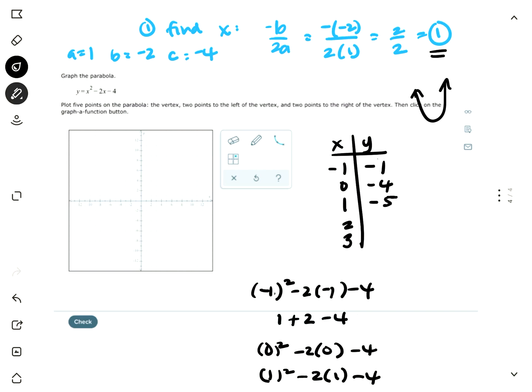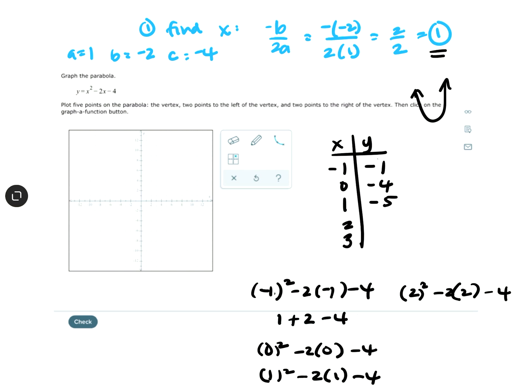And if you do this correctly, you're going to find that the 2 to the left are going to be the same as the 2 to the right, but you can go ahead and check. So when we plug in our 2, then we get 4 minus 4 is 0, minus 4 is negative 4. All right, so these two match up. And then when we plug in our 3, we should find that we get negative 1. Let's just check. So 9 minus 6 minus 4. 9 minus 6 is 3. 3 minus 4 is negative 1. So these ones also match up.